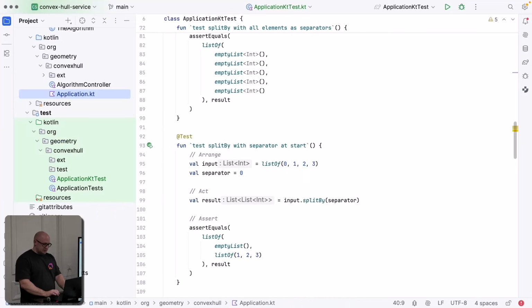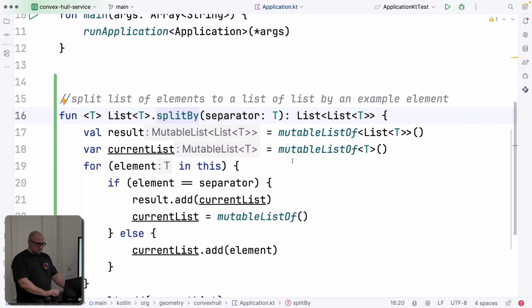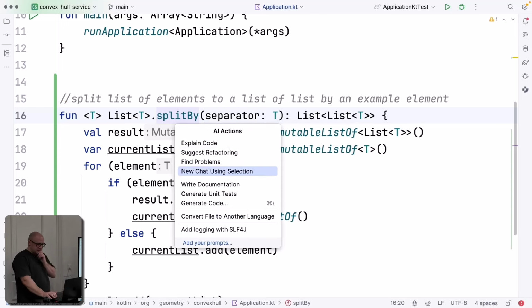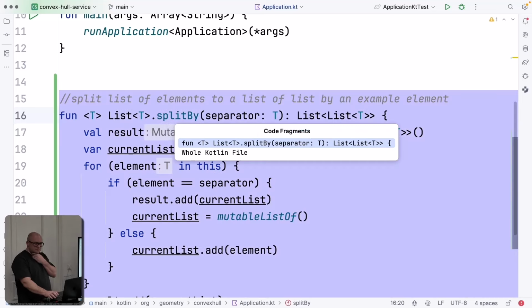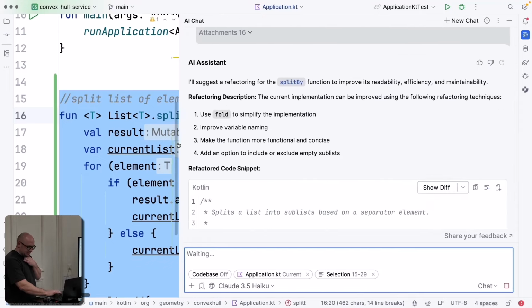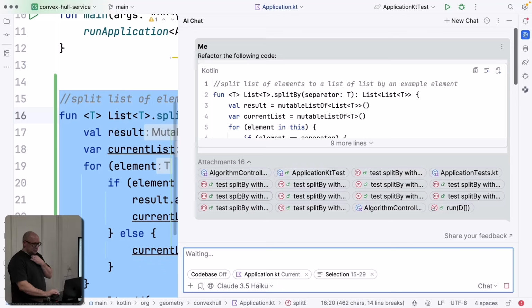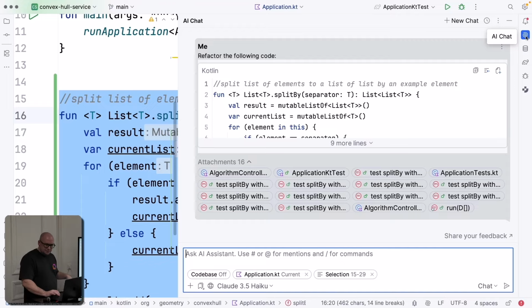It also started from the AI actions. Let me go back to the place where we were here. So also AI actions, and then select suggest refactoring, and then you could pass either just the function or the whole file. Let's do the function, and now the process is running there. It will look at the code. It actually added a few other elements into the context, like the call site that is using this function, and in the tests, for instance, we have some syntactical elements there, members, and so on.